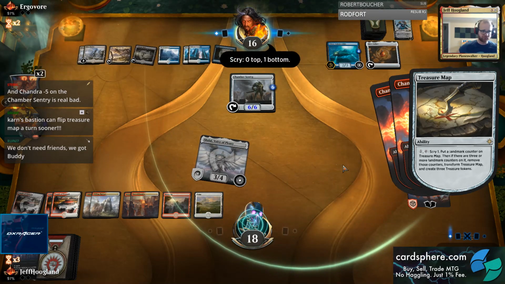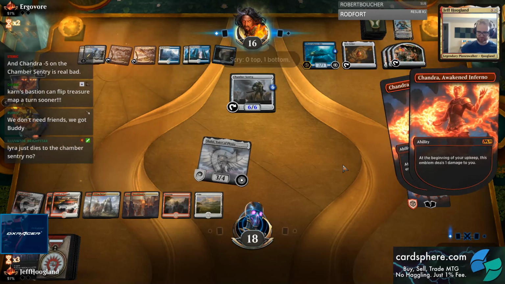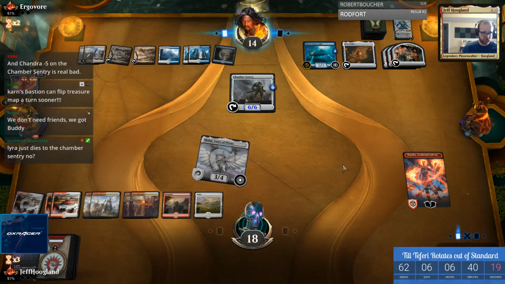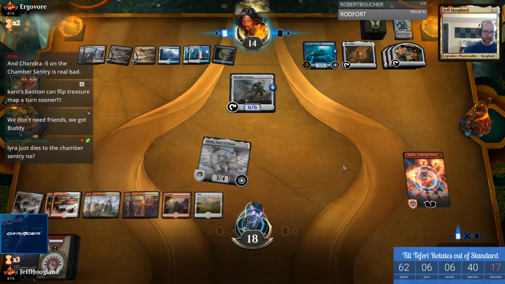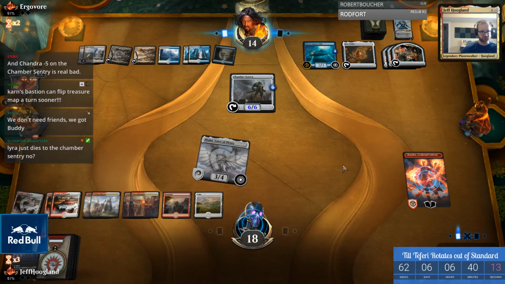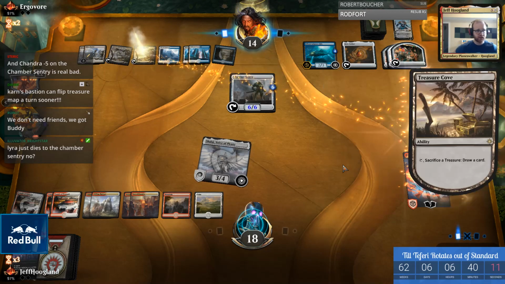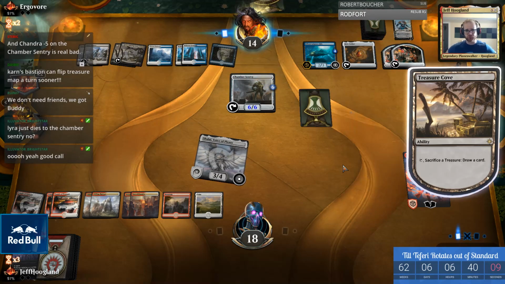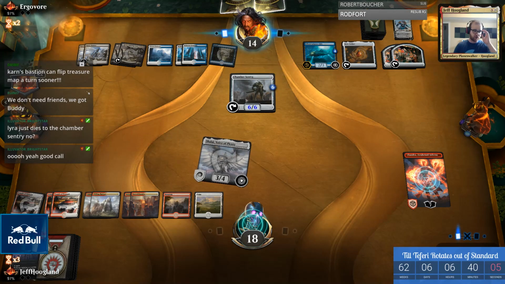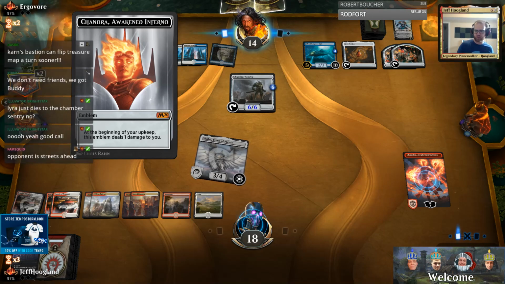Yeah, the Bastion's letting him flip map this turn. Lyra doesn't die to Chamber Sentry right away. It's protected by Shalai. And if Chamber Sentry is shooting Lyra, it's then not crewing the submersible, which gives us a little bit more breathing room that way too. And again, remember, we don't need to answer their board. We just need a little bit of life and hit them a little bit so we can get enough time for these Awakened Inferno emblems to go to work.